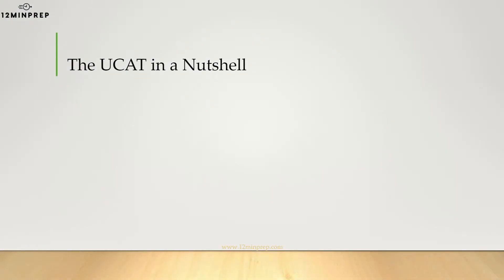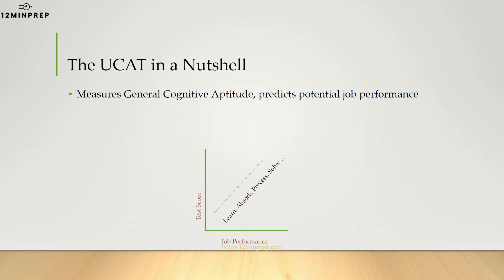The Universal Cognitive Aptitude Test, known as UCAT, is an internationally friendly aptitude test by criteria that measures general cognitive aptitude, which is said to be a predictor of job performance. It is often used for pre-employment purposes for mid- to high-level positions and is recommended for international and non-native English-speaking candidates as it does not test or focus on language knowledge of vocabulary and grammar.